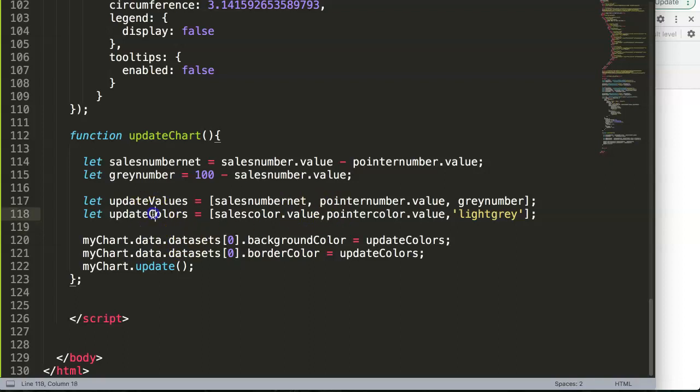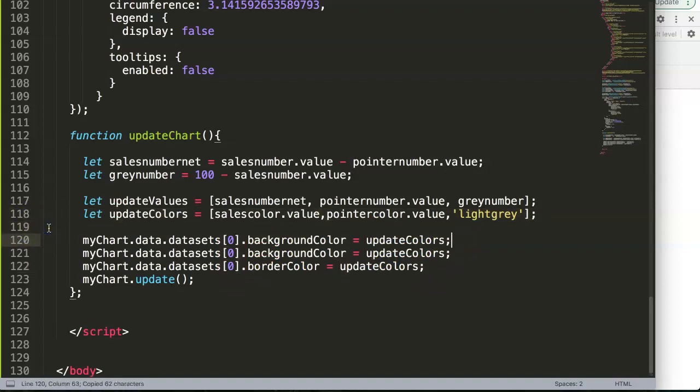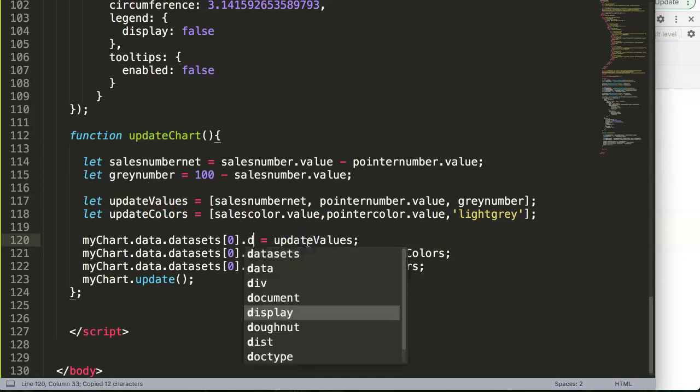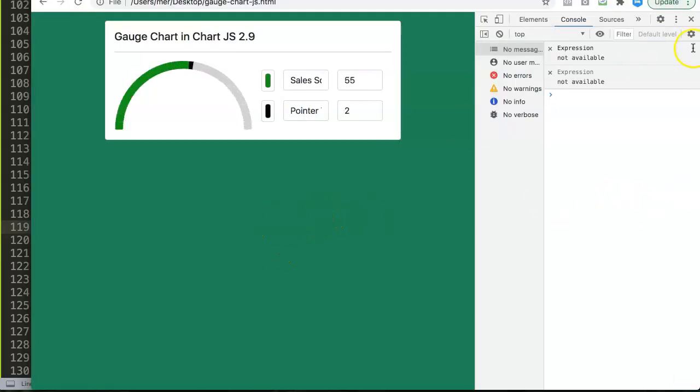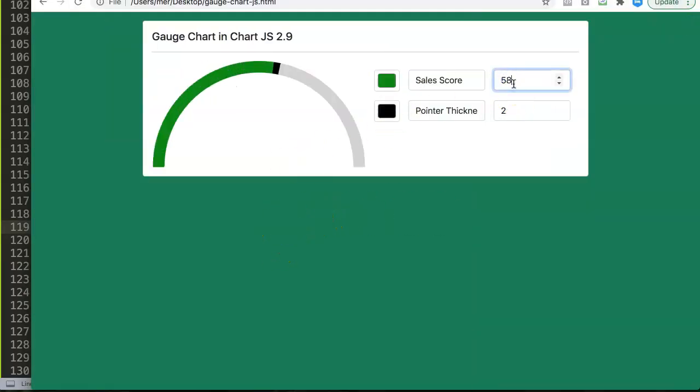So we have our update colors, update values. Okay, now I can see here this is the update values, update colors. And then we say here update colors. Alright. As you can see here, I hope you saw that, and maybe you saw it already while I'm making the video. I didn't pay attention here. I removed the update values here. Don't do that. So they should be here, and this should be data again. What I did was I overwrite it because we use this twice here. The reason why I use this twice was for the background color and border color. But of course you need one for the data as well. If not, it does not update. Refresh here. Let's remove this. Double check. Alright, there we are.